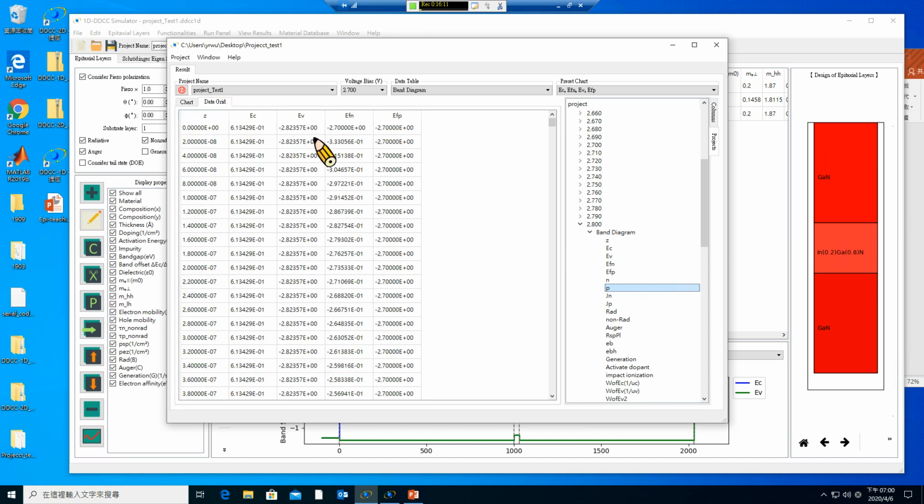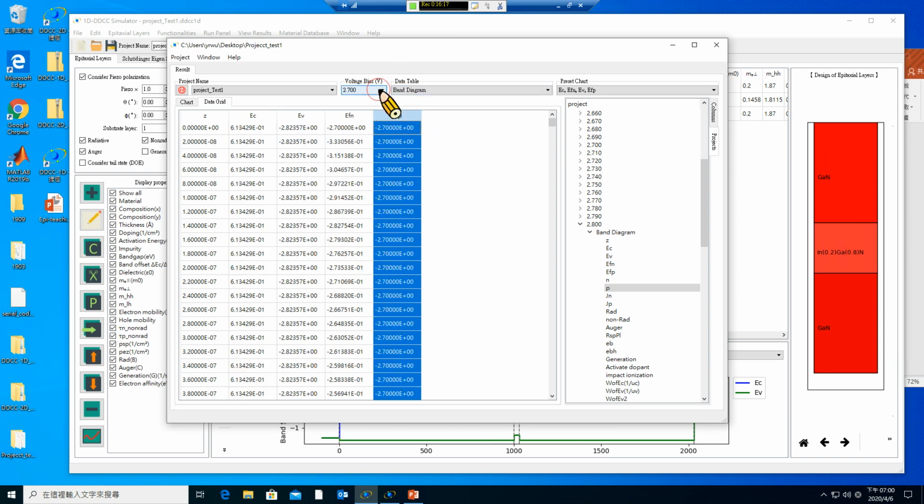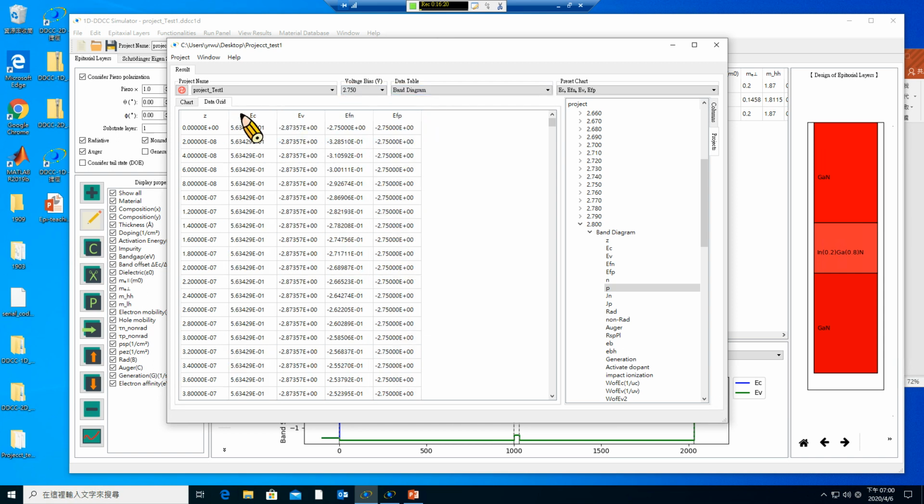Then if you go into here, then you can see this is the raw data for EC, EV, EF, and EFP. Okay, if you go into like 2.85 volts, then you will see this raw data.